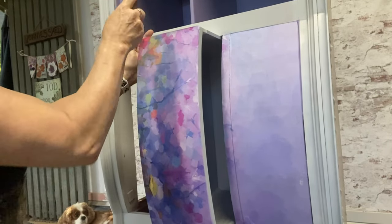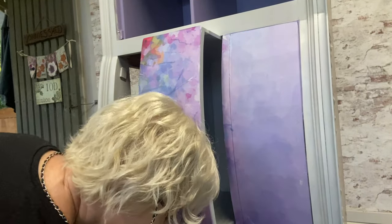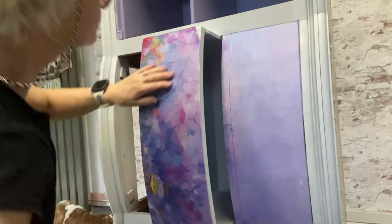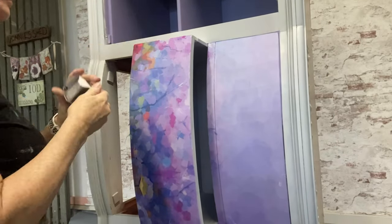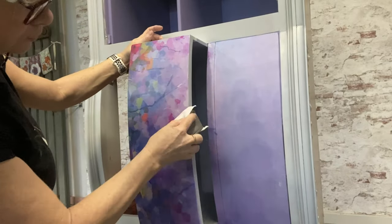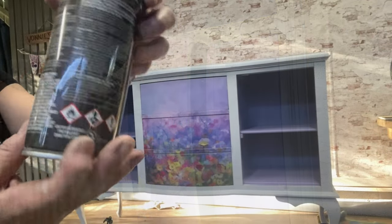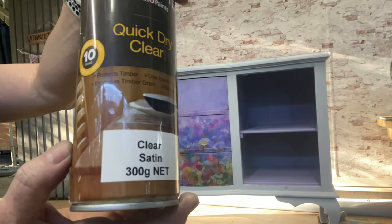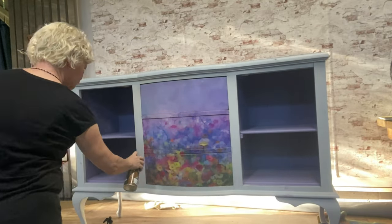I like to use a rubber brayer to squish all the edges down. And then you can sand all the excess off. And I do this to all the drawers and all the sections in between the drawers. Before painting, I like to seal the paper, and this is my preferred sealer. It's a spray varnish. I use a spray varnish because it is not water-based and will not reactivate the paper.